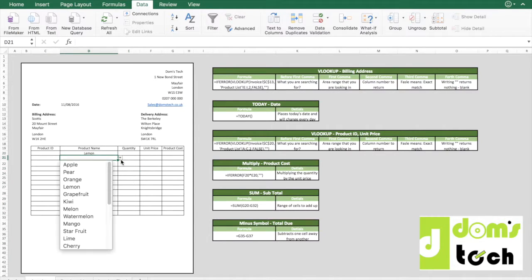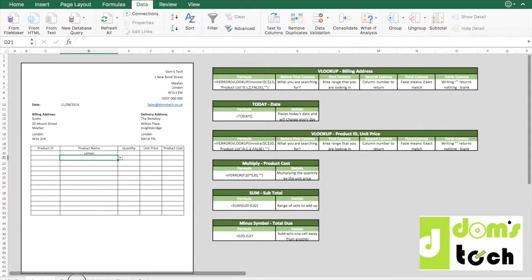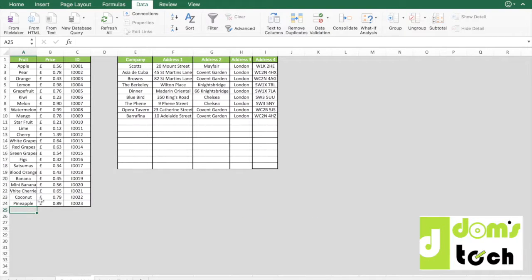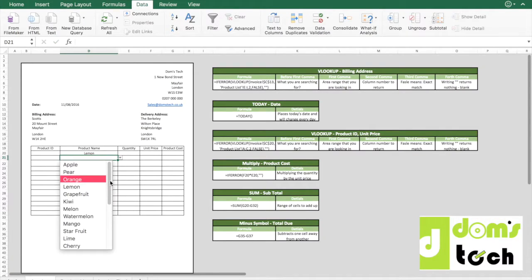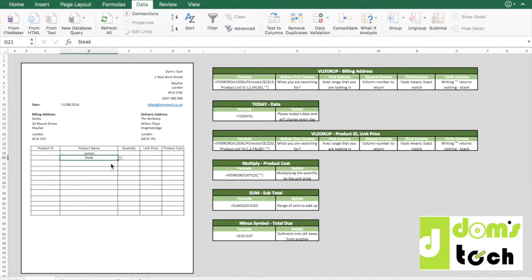And the little feature I wanted to show you is just the extra space at the bottom. So they are down there as a blank at the moment, but if we have a new product which we want listed on there, for example, say a steak, then that'll automatically be put on the list on the bottom. So that's why it's best doing a few more as an extra little thing for you, just to save a bit of admin time in the future.